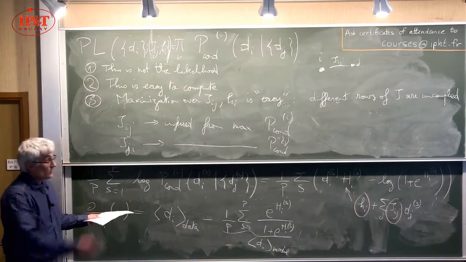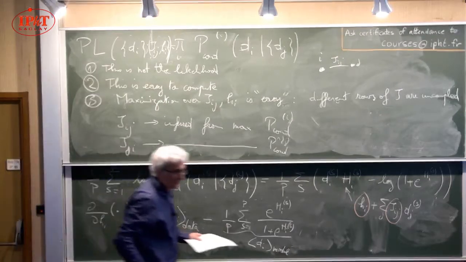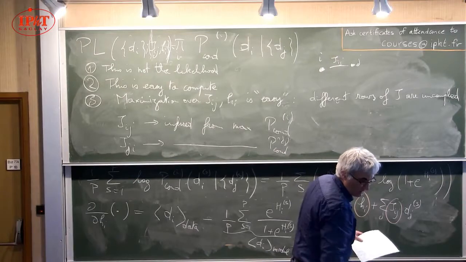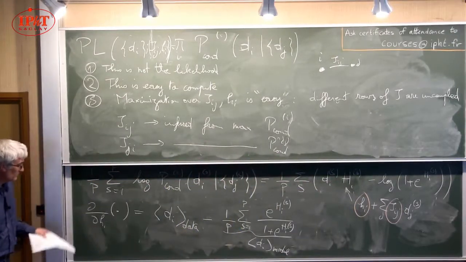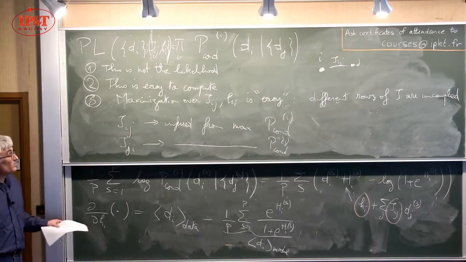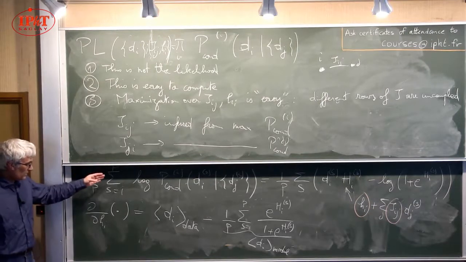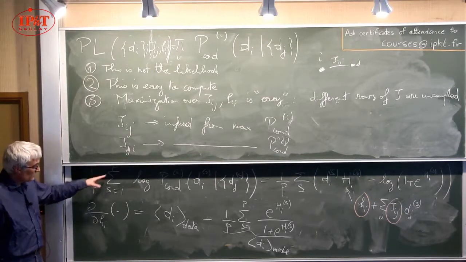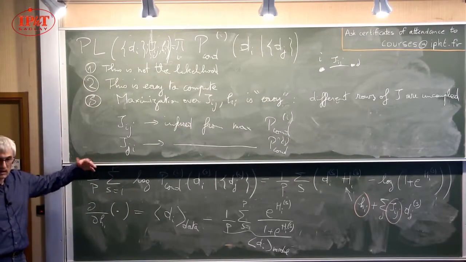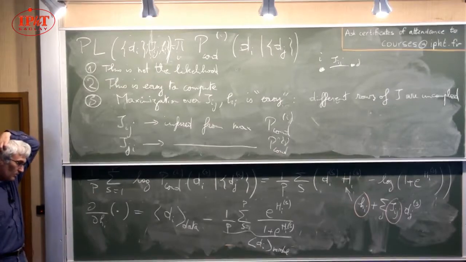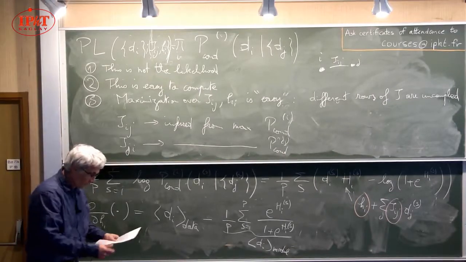So it's easy to show, with the same argument I have shown here, that the second derivative, the Hessian matrix, is actually a positive matrix. So the whole thing can be minimized. The Hessian of this thing is a negative matrix, so the whole pseudo likelihood can be maximized. It's a convex function of the parameters. So it's easy to do.